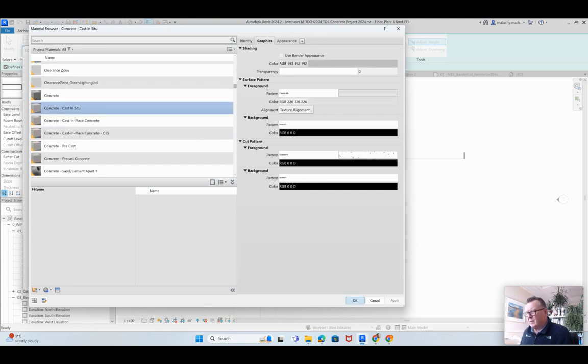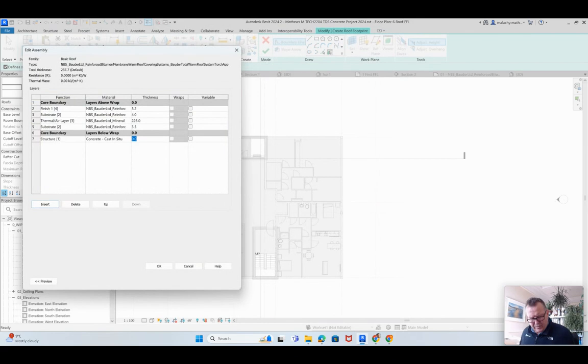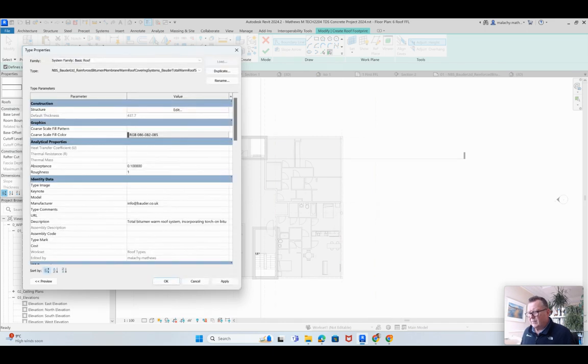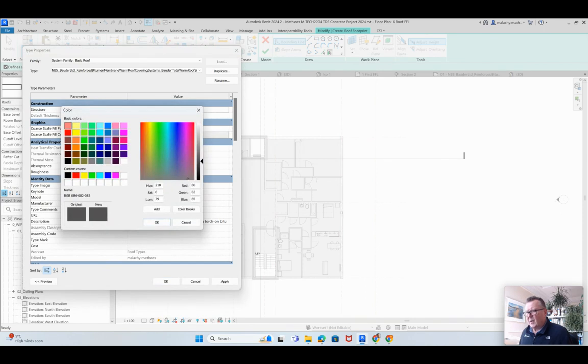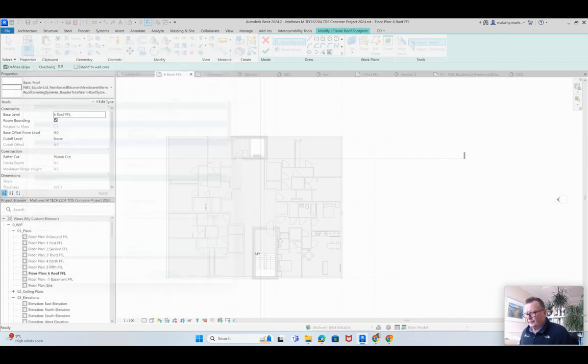Okay, and this will be 200. Now, so we got the core boundary there. I think that's okay. If it lets me work with that, I'll work with that. That's fine. And do a coarse scale fill here. I'll just do the light blue. Right.